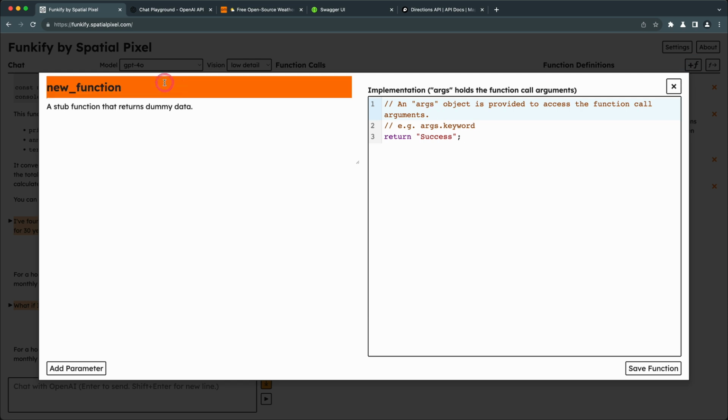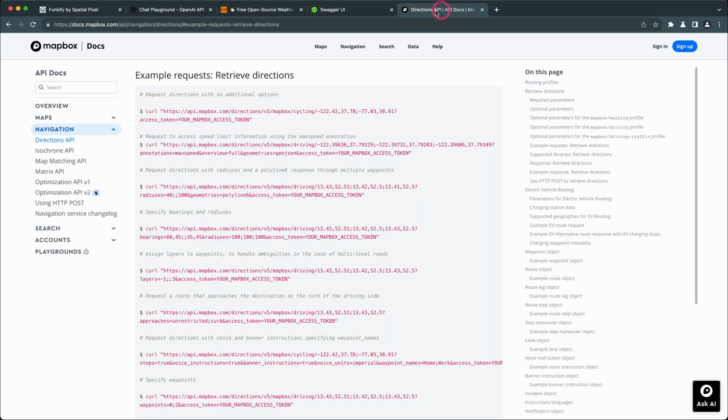To create the function, we just do the same process. We can say computeCyclingTime as the name of the function, and then for the description: returns the time it takes to cycle between two given locations, A and B. And then let's look again at the API signature.